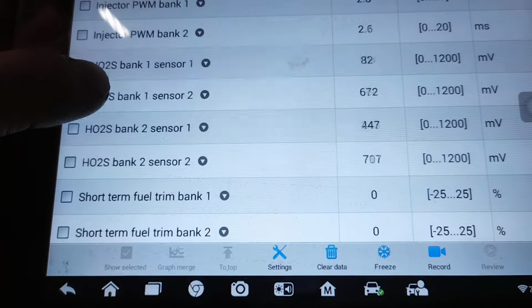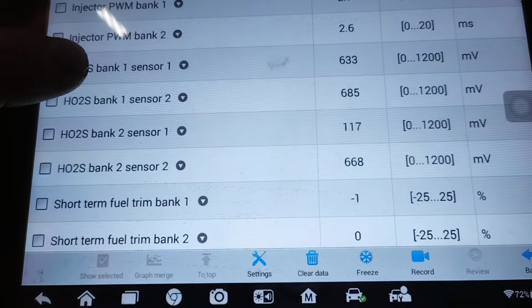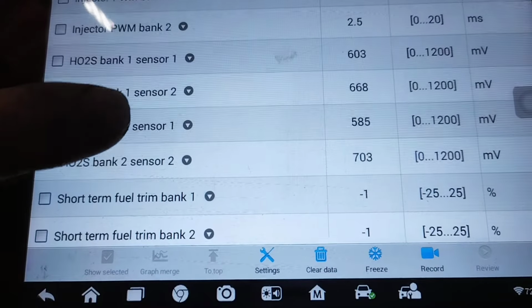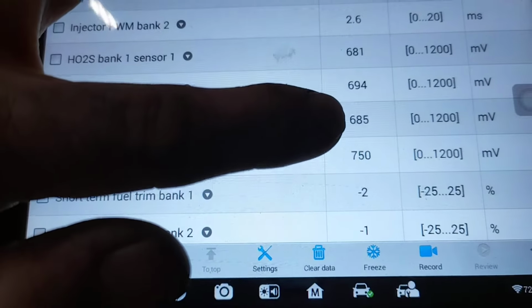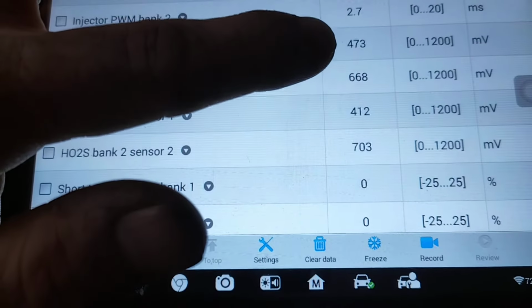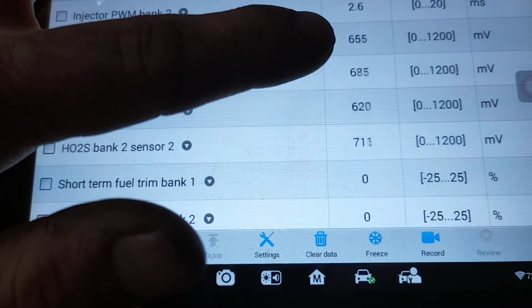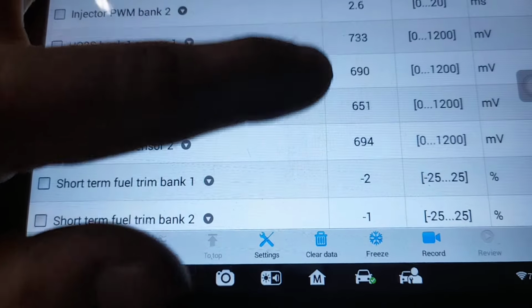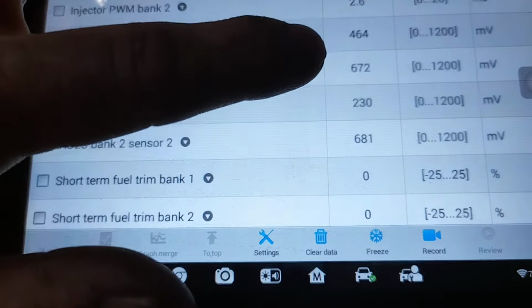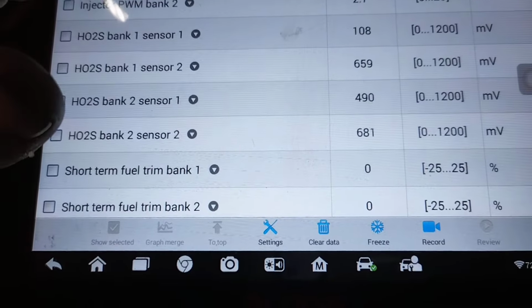These are perfectly normal reading O2 sensors. If you look at bank 1 sensor 1 and bank 2 sensor 1, you see how the numbers will fluctuate all over the place, all the way down to 100 millivolts, all the way up to 900 millivolts. They will bounce around and bounce around. That's what they're supposed to do.